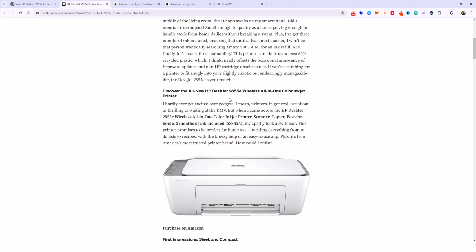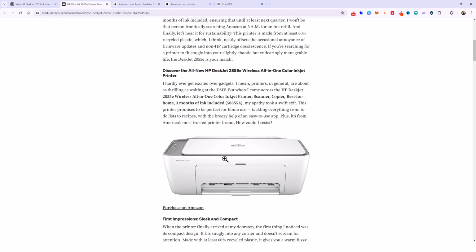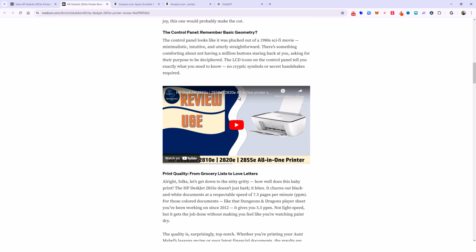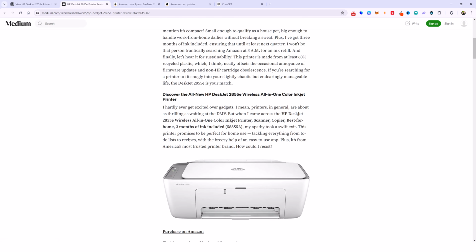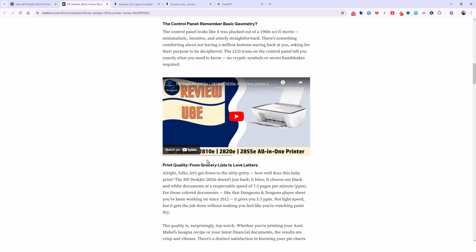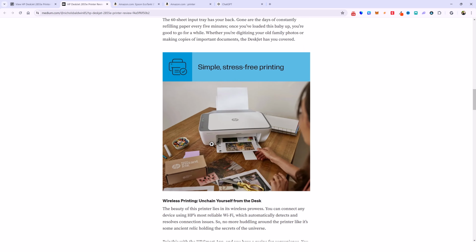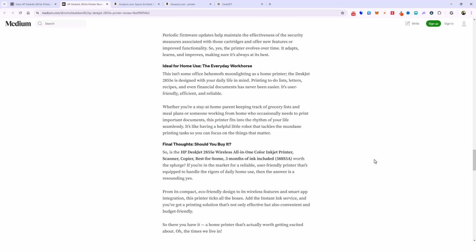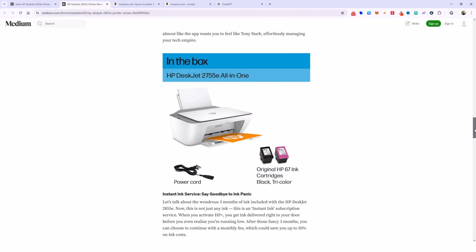And so we go on down through here and you can see here's our first subtitle. And then here we have the full title of it again, which is great. We got our first image, and then right under it, it used one of our links here. It says purchase on Amazon. Scrolling on down, our video embedded here. This is the 2855E model, and this one is the 2855E, so it did match this one up perfectly. And you can see down here, there's a second image and the third image, and then the rest of the content. And then you can just let this go.